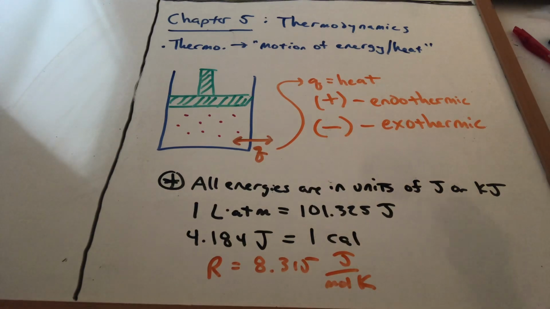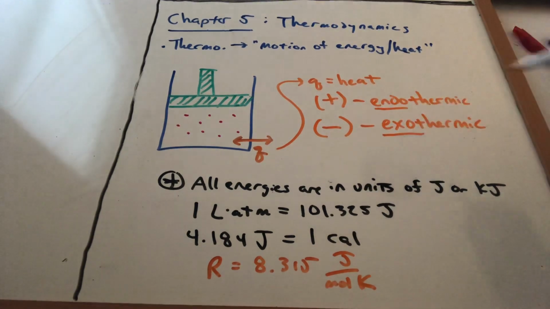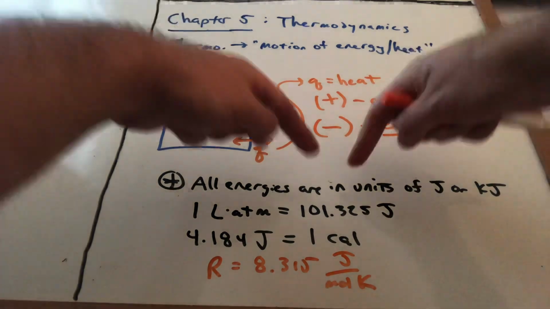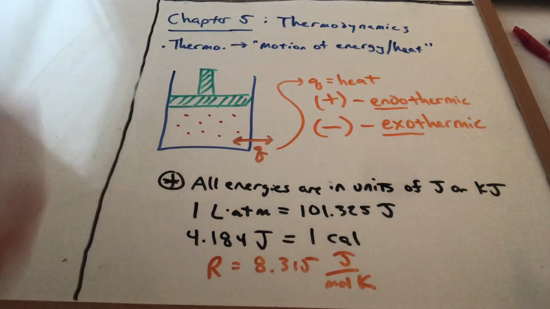So this is what we call a sign convention, and we went over a sign convention with work as well. But again, just focusing on the more important one for us, endothermic versus exothermic, and what it means for the things that we care about, like chemical reactions, is essential. It's super important to understand. Endo means positive heat, which means that energy is going into the system. Exo means negative heat, which means that energy is going out of the system in the form of heat.